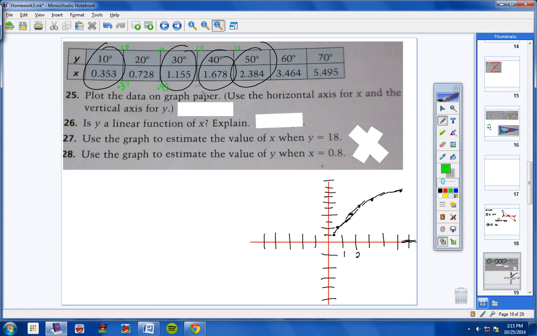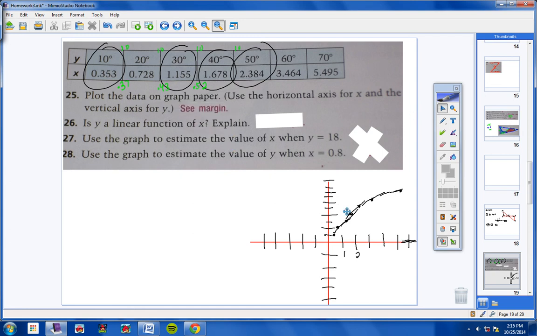And then from here to here, the increase would be about 0.52. And as you can see, guys, as the y's are increasing by the same increment, 10, 10, 10, the x's are not increasing by the same amount. It should be 0.37, 0.37, 0.37, or 0.43, 0.43, 0.43, or 0.52, 0.52, 0.52. It should be the same as the y's are increasing by 10. All of these should also increase by the same amount, and they're not. So no, we do not have a linear relationship.